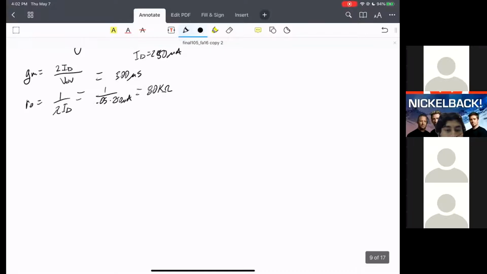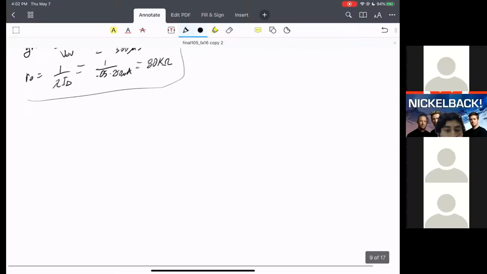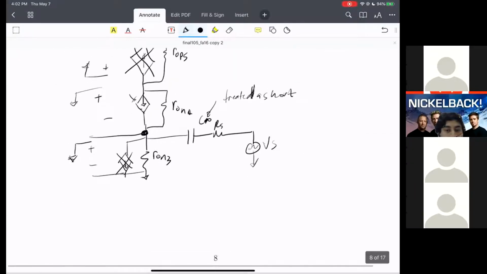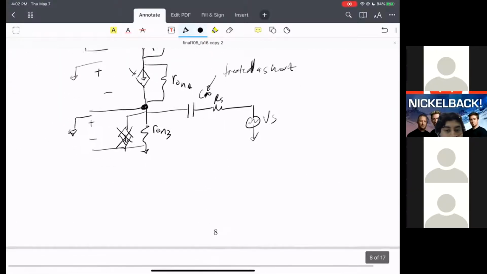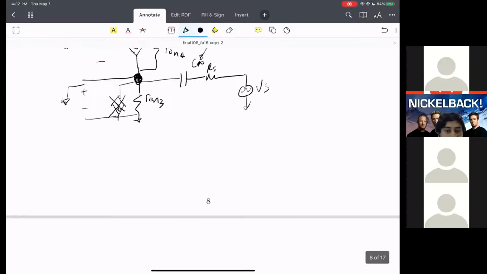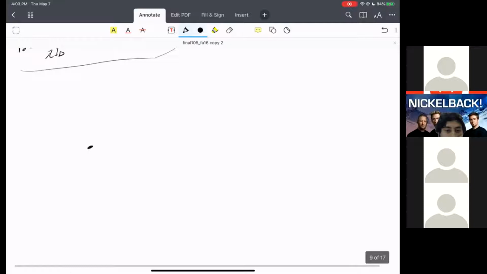So this is just to have it in mind. Now when we calculate the gain of this, I'm going to actually divide this up into blocks. So I'm going to calculate the transfer function into here. I'm going to call this the actual Vi. So I'm going to redraw this circuit. So the first thing is going to be to find Vi over Vs.